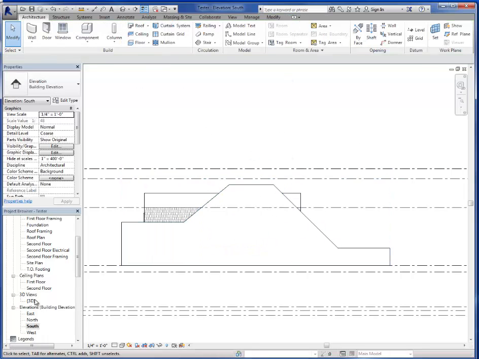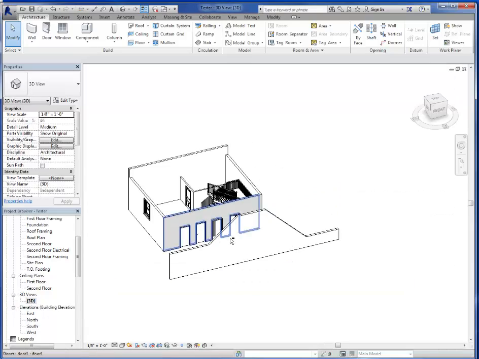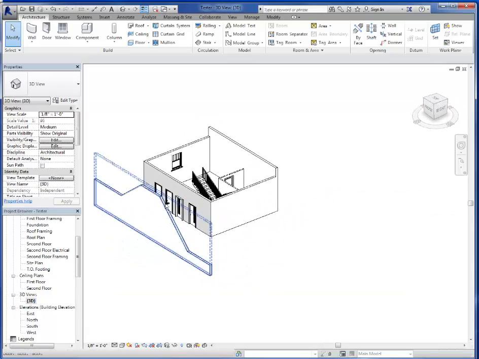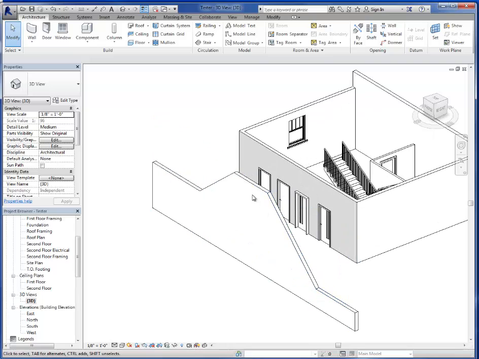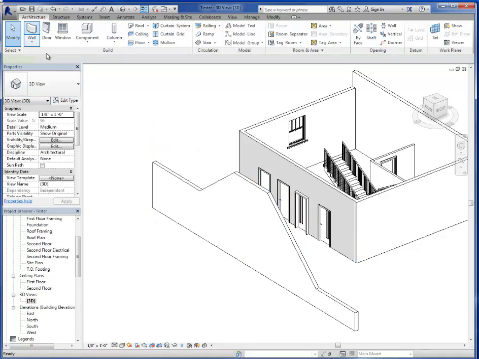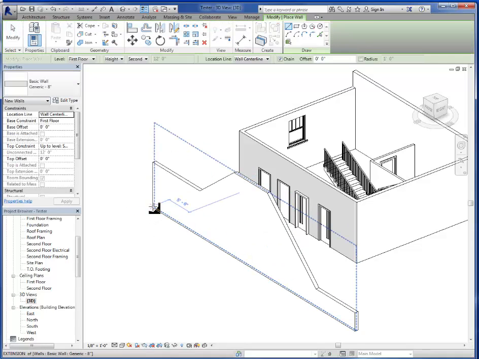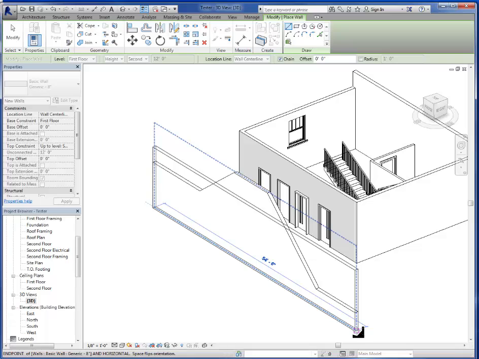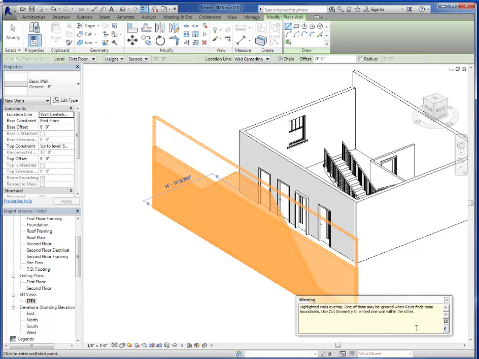And now if we go into 3D view, we can see that our profile has been registered on the geometry here. Okay, and so the next thing we can do, I'm going to go ahead and complete this and rebuild that wall by just building a wall right on top of it. And we're going to use the wall center line and make sure that's on. So we're going to literally just draw this as sitting right on top of it.